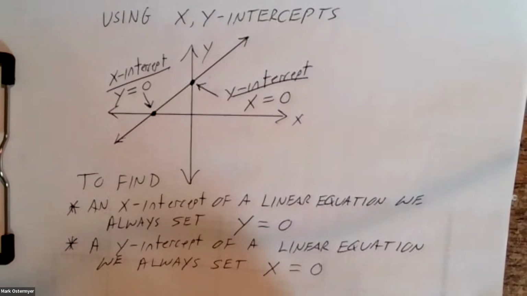There you go, ladies and gentlemen. So that's how you're going to find an x and y intercept, by always setting the other variable equal to 0. An easy way to remember it is, to find the x-intercept, you set the other variable y equal to 0. To find the y-intercept, you set the other variable x equal to 0. So this provides an alternative way for graphing a linear equation if we can find its x and y intercepts. That's good enough. That provides us with 2 unique points, and we can just put a line through the points to get the graph. So let's see if we can do such a thing.